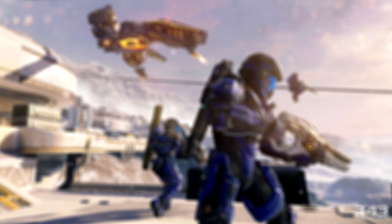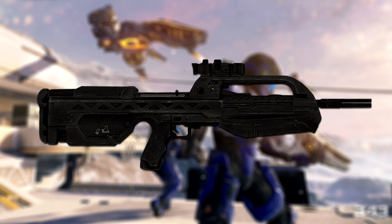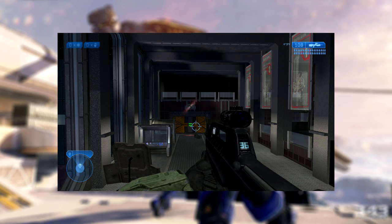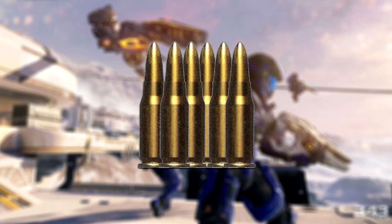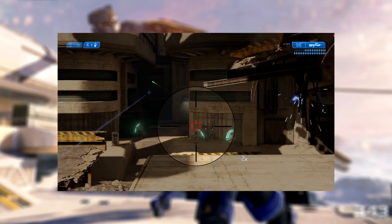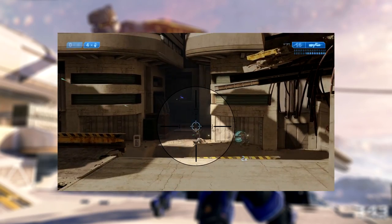The second Battle Rifle in the BR-55 series is the BR-55 Battle Rifle, which is used by the UNSC Defence Force Infantry. It's also the BR present in Halo 2 and Halo 2 Anniversary. It fires the 9.5x40mm M634 Experimental High Powered Semi Armour Piercing Rounds, which are loaded in a 36 round magazine behind the trigger. It has an effective range of up to 900 metres. The BR-55 is also capable of semi-automatic and burst firing modes by changing the selector switch.